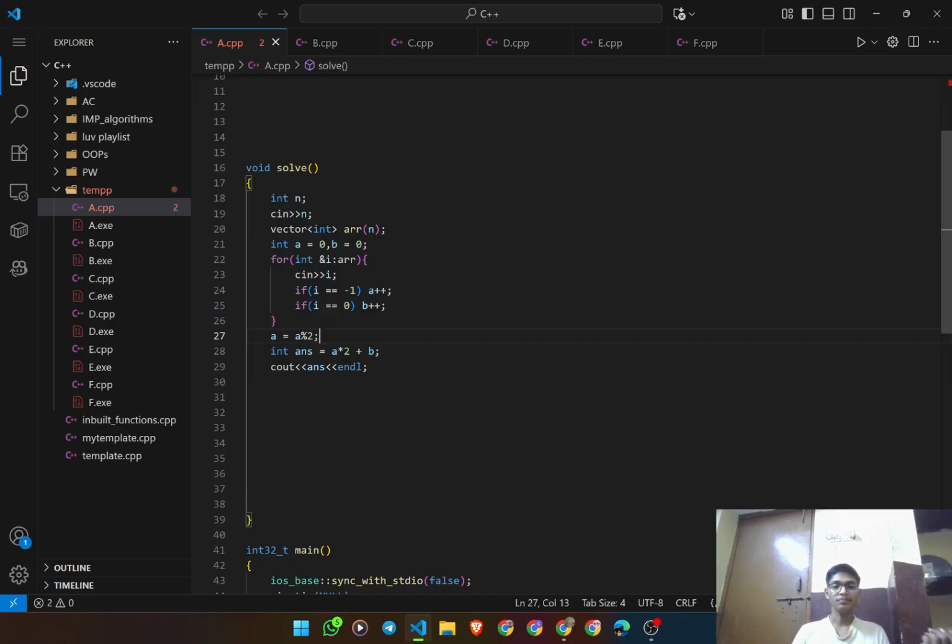Every two negative numbers will cancel out, and the answer is initially equal to B.